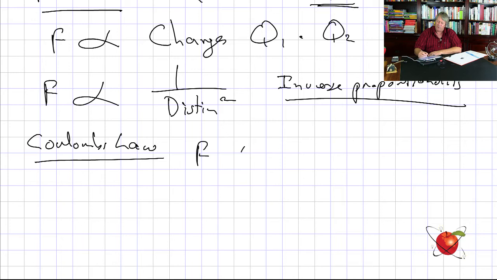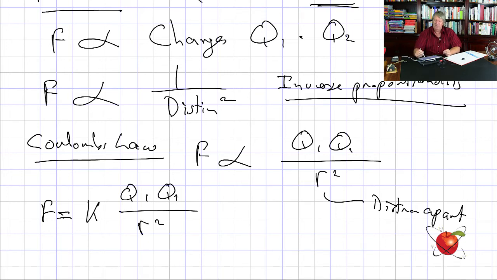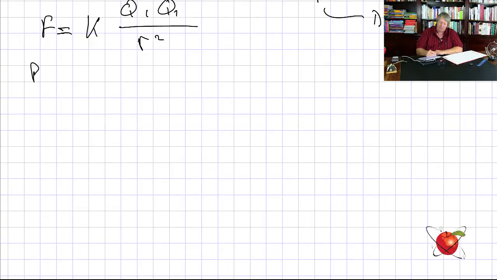Where the force is proportional to the product of the charges Q1 and Q2 divided by r squared, which is the distance the charges are apart. All right? And that brings us, finally, to F is equal to K Q1 Q2 over r squared, because in maths, how do we get rid of that proportionality? Remember in lecture 1 we spoke about it? We put it equal to and put in a K, the constant of proportionality. That is called Coulomb's law, and that tells us how much the force is between the two charged particles, doesn't it?